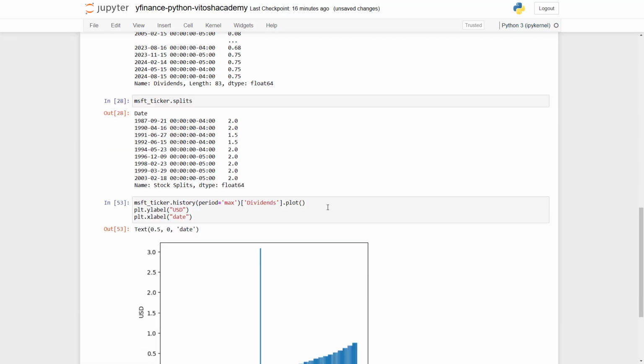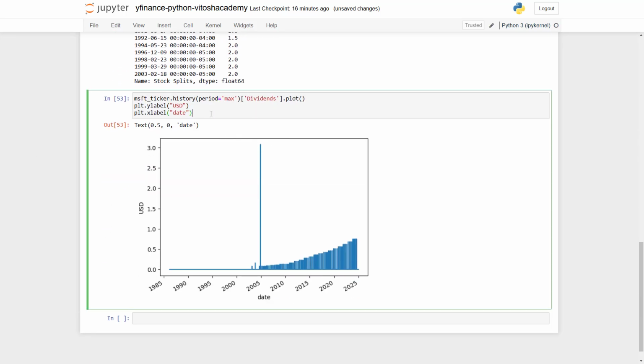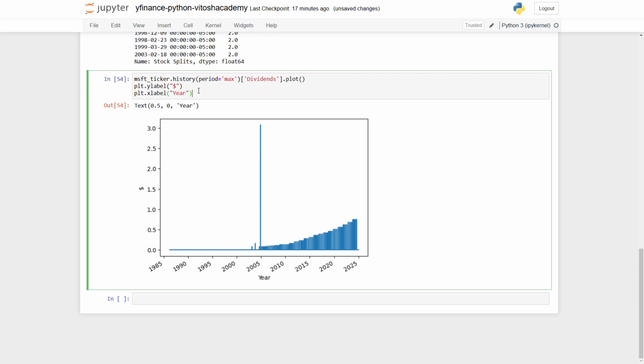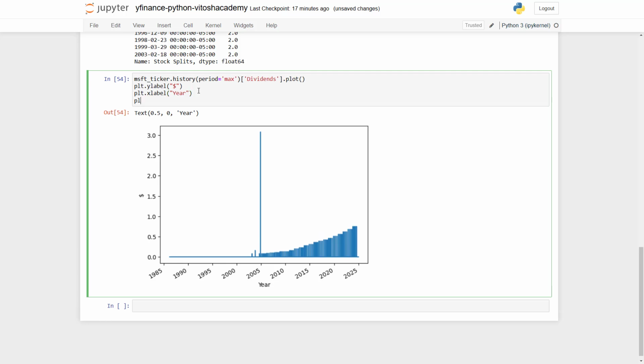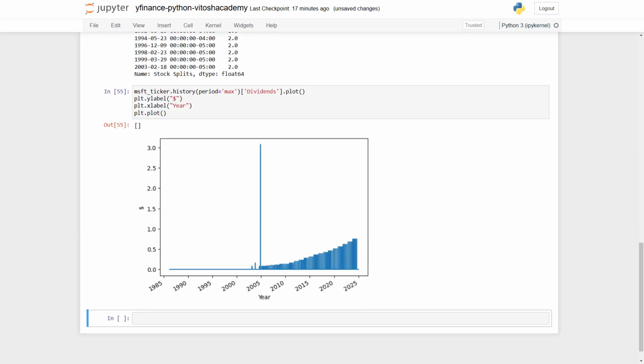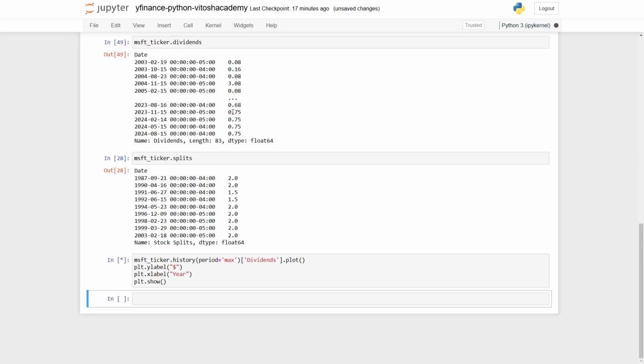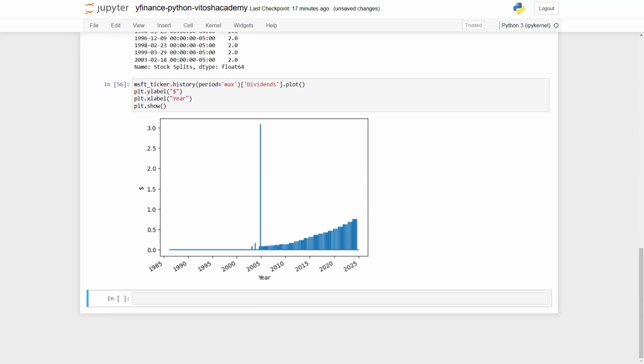And of course plt.show should be enough. Even like here, and here it would be the dollar sign and then plt.show, like this. Yeah, or plt.show. This should be enough.